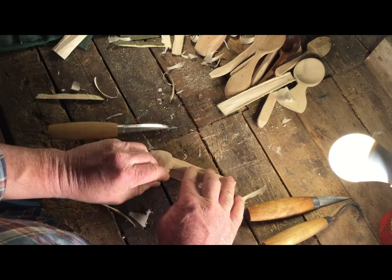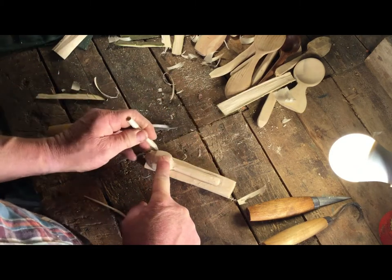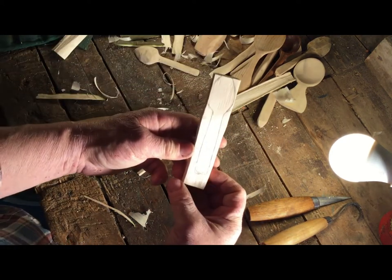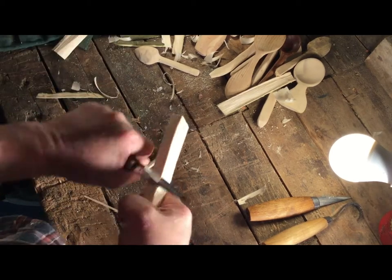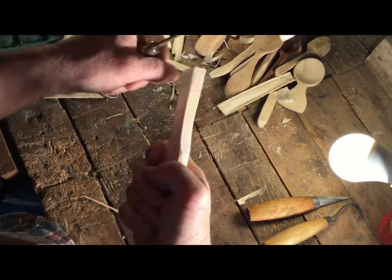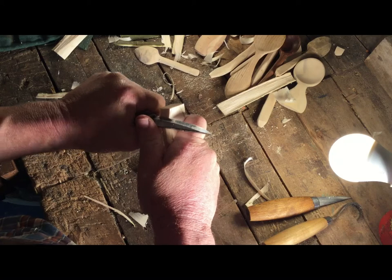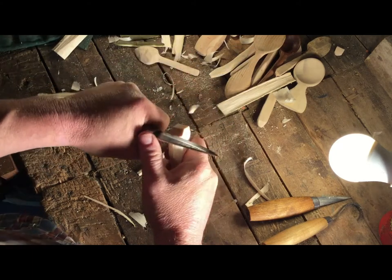This is going to be a very small spoon. You can see this little one I've got here is already a bit bigger, but I'll use it as a little template for drawing on. Just by using a pencil - you could just get a spoon out of your cutlery drawer. You don't have to make spoons; certainly the best place to start when doing any carving work is by thinking about little tent pegs and simple shapes. So I've got a shape drawn on that looks a bit like a spoon. Now I'm going to start to turn these edges off. Because of the angle of the camera, I'm going to try and do most of the work using this forehand grip.